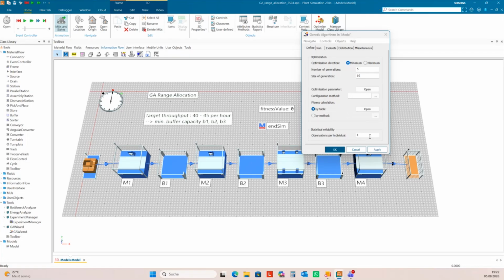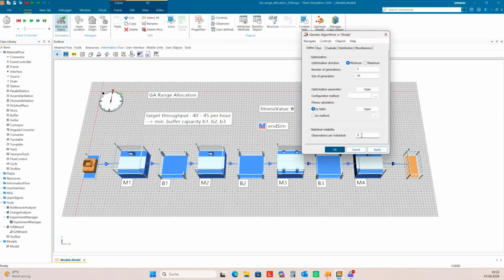Okay, and then you have statistical reliability. I guess you know this. If you have some stochastic influences like here the failure or the availability, you should make more than one replication of an experiment.